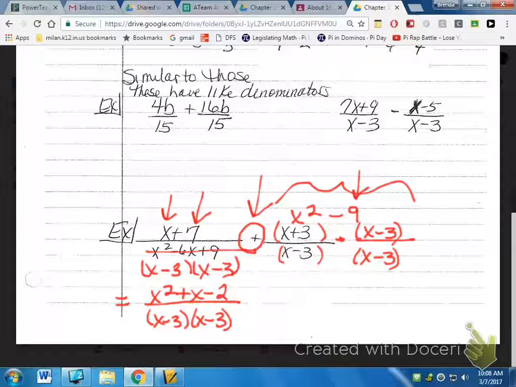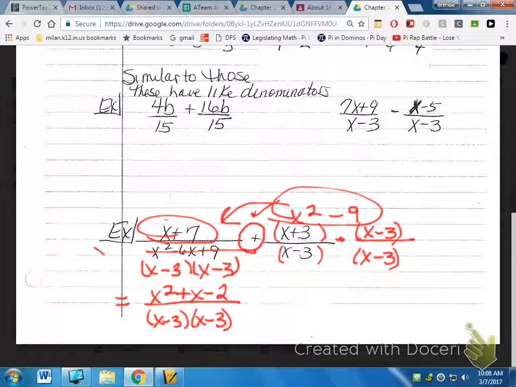So I've taken this top. Let me go back and get rid of some of this mess. I've taken this top and I have combined x plus 7 with x squared minus 9. I've added it together, and it comes out to x squared plus x minus 2. Olivia? Because the x squared and x are two different kinds of terms. They have to be identical. And x squared is an x times an x, and x, the regular x, doesn't have that extra part. Okay?